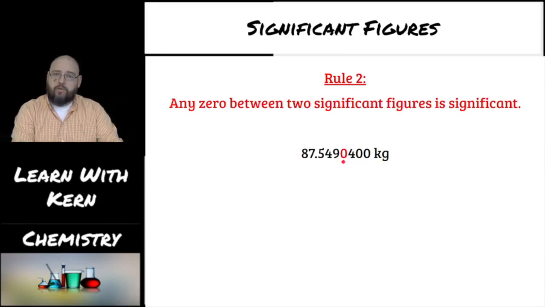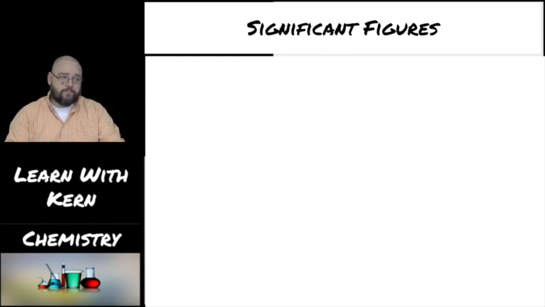So back up for a minute. Rule number 1 says that all digits that are not 0 are significant. The rest of the rules are all dealing with when 0 is significant and when 0 is not significant, because zeros are sometimes significant and sometimes not. Any digit that's not 0 is a significant digit in a measurement. Rule number 2 is the first one that deals with zeros: zeros between significant figures are significant.